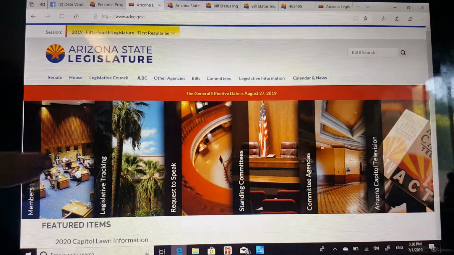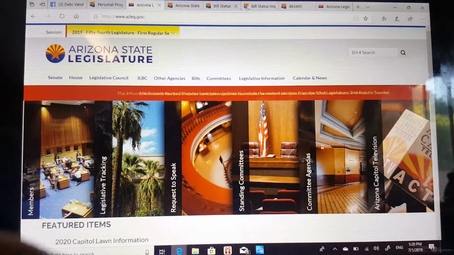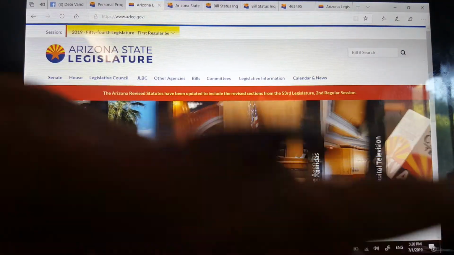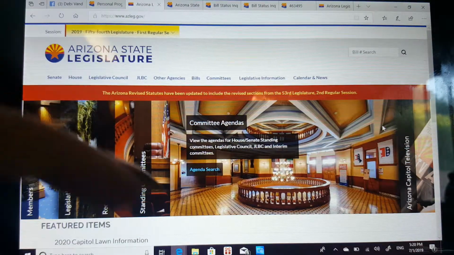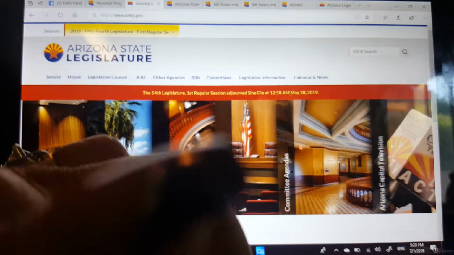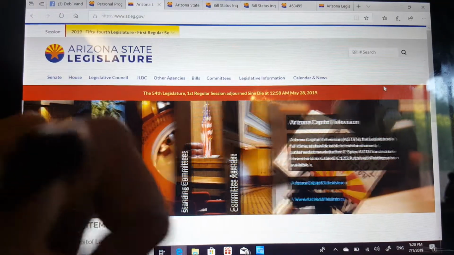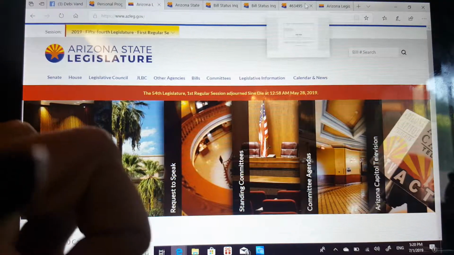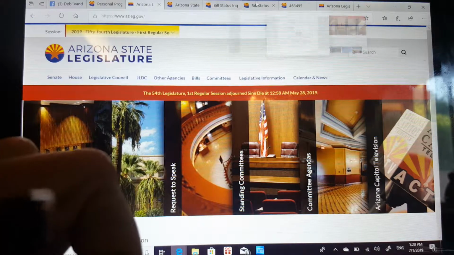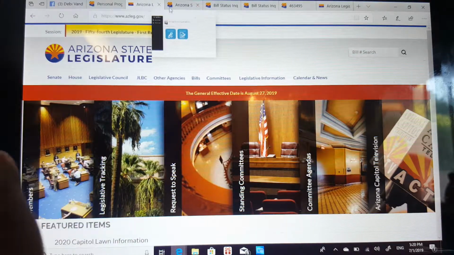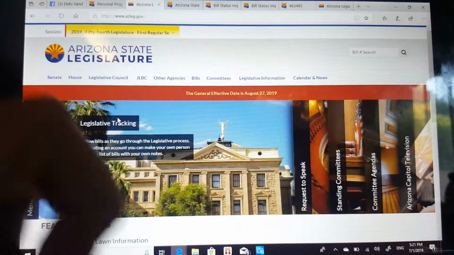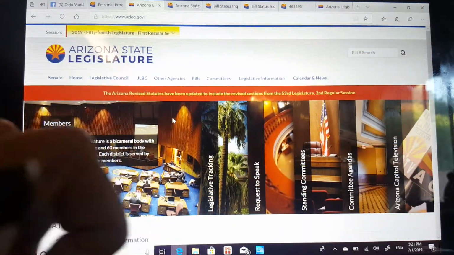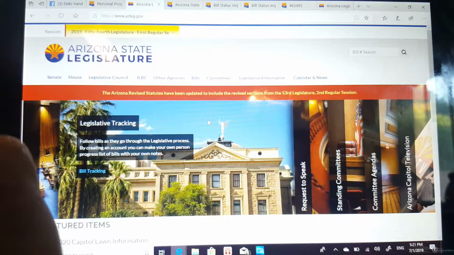So going here, right, this is information about committees and the committee agendas. You can look them up and see what they have coming up. Here, Capitol Television on this side over here, I think I have that up as a tab. Nope, maybe not. I thought I had one open. I'll do that in a minute because that takes you where it's hard to get back. So the Capitol Television is where you can look at the live proceedings.